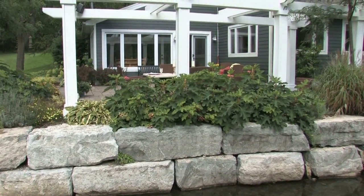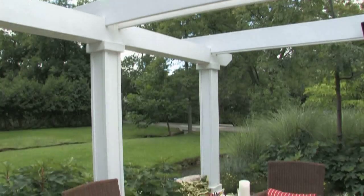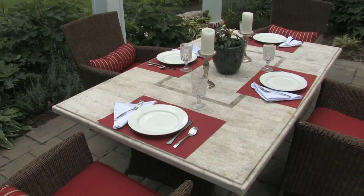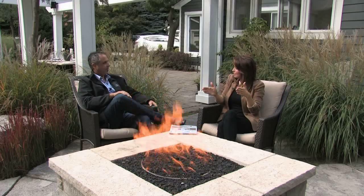We decided to look at vantage points that allowed them to appreciate everything surrounding the length of the yard. The dining area, which most people would have right out the back door, we pulled away from the house and brought it close to the edge of the stream to create that outdoor room feeling. We used the pergola, accenting the white off the house, so now we have a pergola that creates an outdoor room effect — there's your dining room. There are beams, no walls, but somehow it creates that outdoor space.